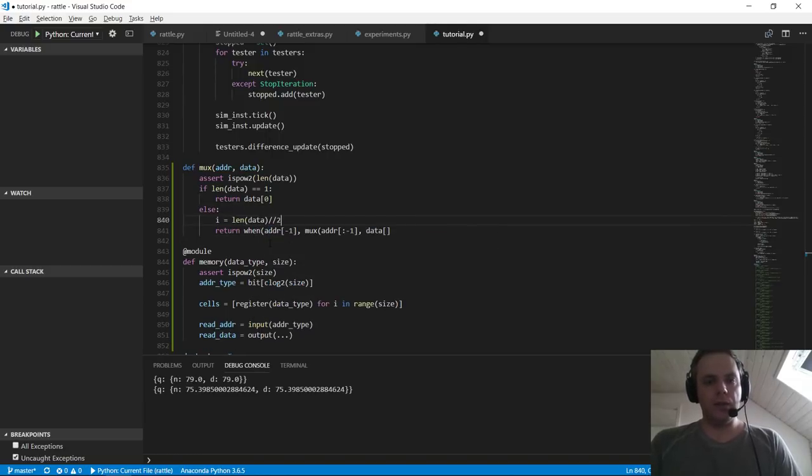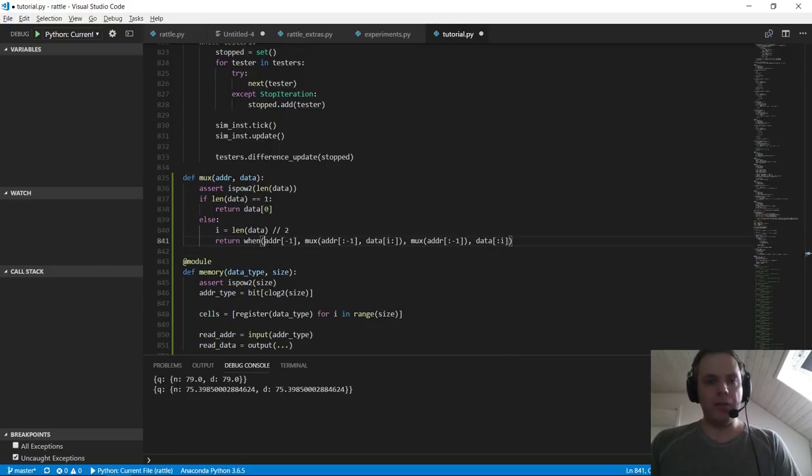So if we cut this in half, we want to go on the high part of that array. Otherwise, we want to go on the low part. This is the sort of thing we've seen before. Basically, we're saying if the most significant bit of the address is set, then the thing we're looking for is in the second half of the array, the upper half. Otherwise, it's in the lower half. So this slicing here is just cutting this power of two sized array in half, and recursively doing the muxing. This is just cascading a bunch of 2 to 1 muxes to produce an n to 1 mux, where n is a power of 2.